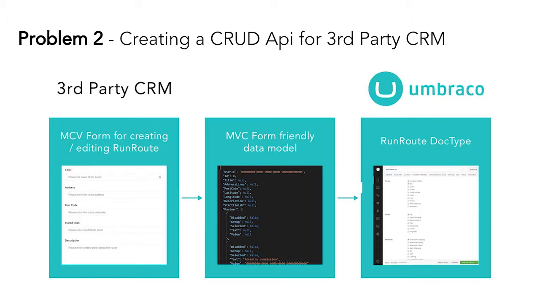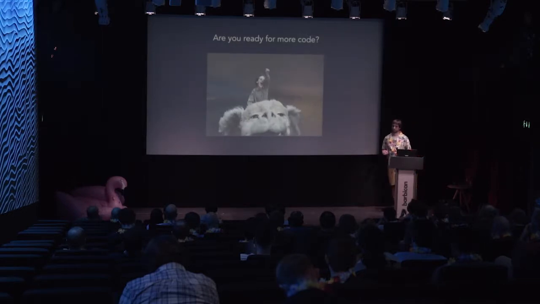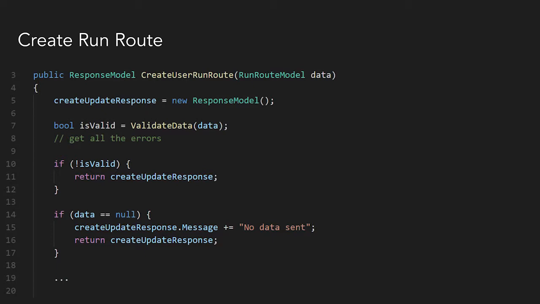Helpful diagram, going the opposite way now. You ready for more code? Because we're going to need more code. So, the first thing we want to do with the code they send us is create a response model. We want to give them a useful response to anything they send us. So that's what we're going to do.